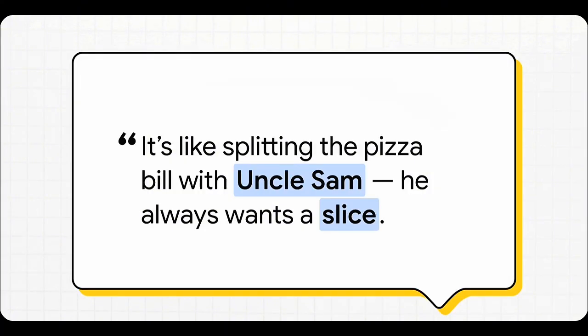I love this way of thinking about it. It's perfect for the first big one: federal income tax. The exact amount is going to depend on your income and what you put on your W-4 form, but you can always count on a slice being taken out. And hey, depending on where you live, you'll probably see a deduction for state income tax too.